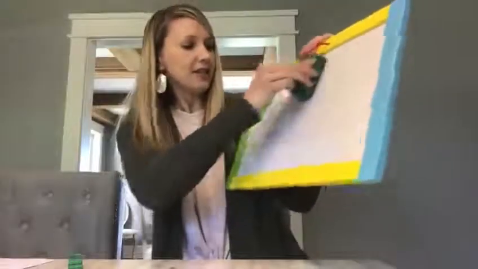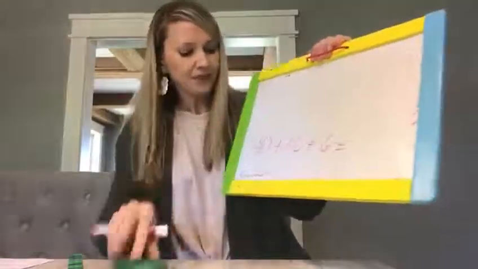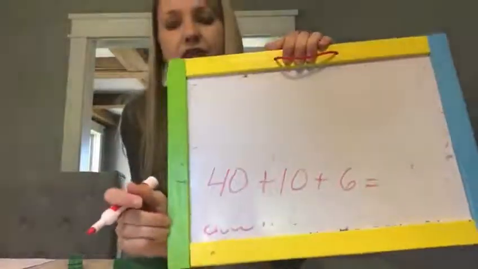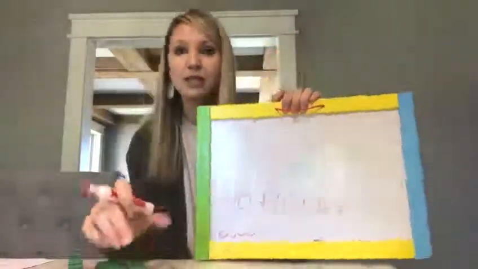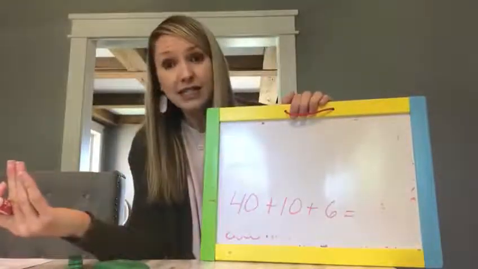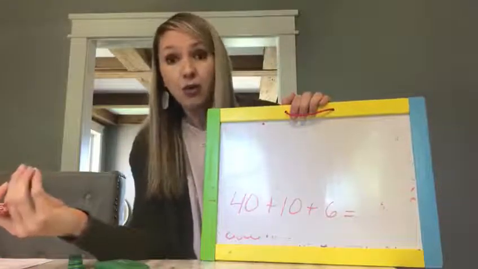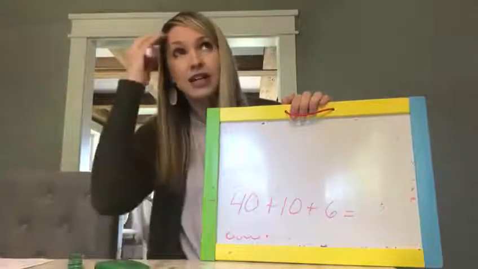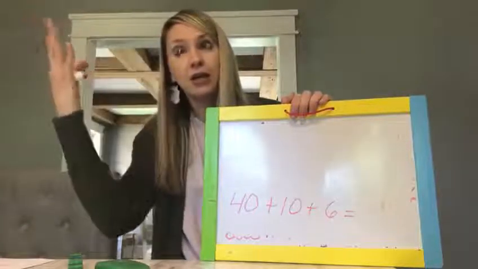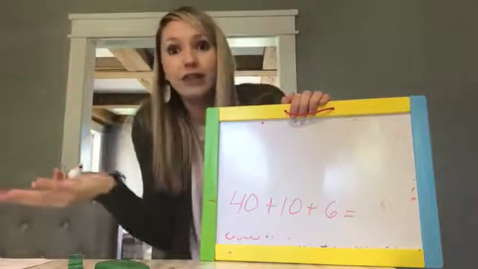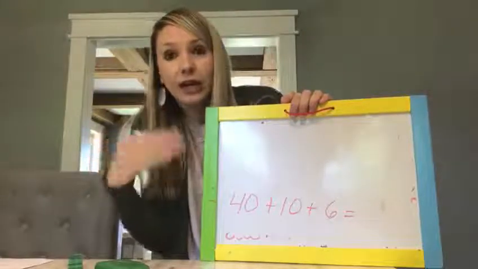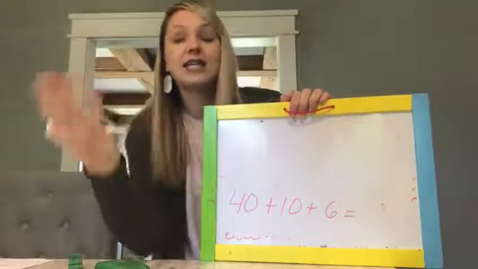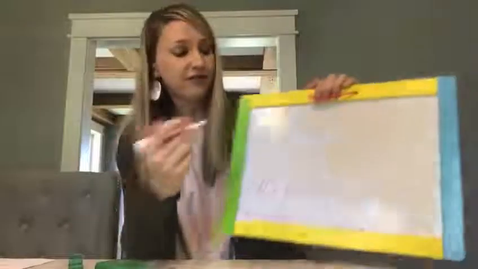So now let's see if that's easier to add. I have to do 40 plus 10. That's the first part of my problem, 40 plus 10. So what would 40 plus 10 be? Well, if you don't know, all you have to do is count by tens. So I'm going to see if I can start at 40 and count up. Let's go even before that: 20, 30, 40. If I add 10 more, that would be 50.